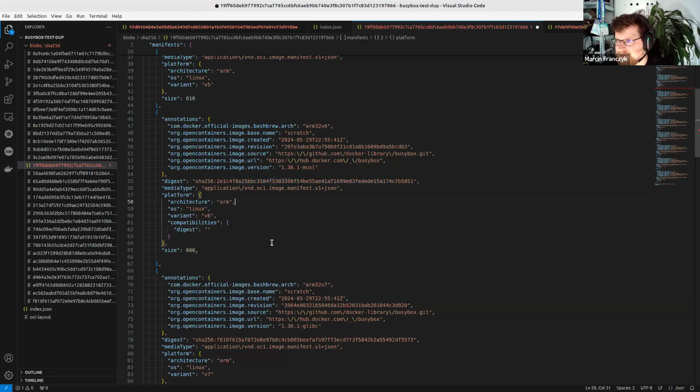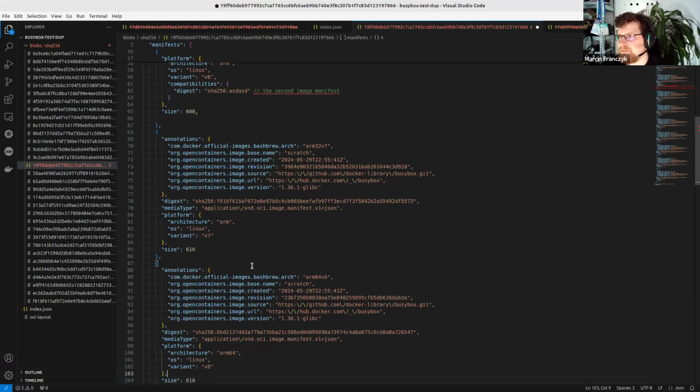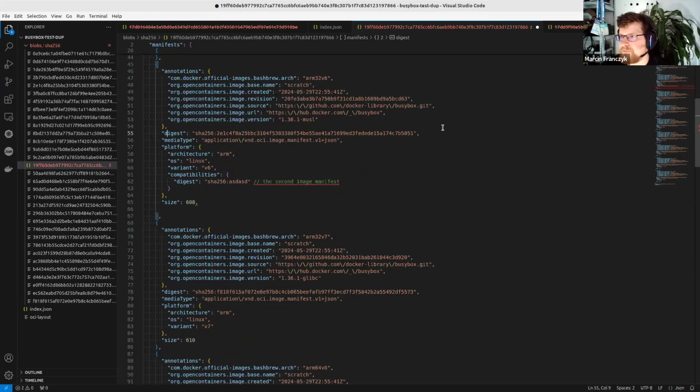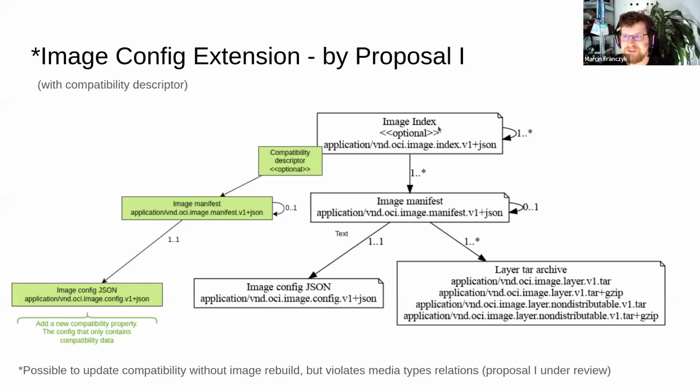So let's call it the second image manifest. Okay. And here you have a reference to the first image manifest, just to keep this chain that you have config that contains only compatibility.